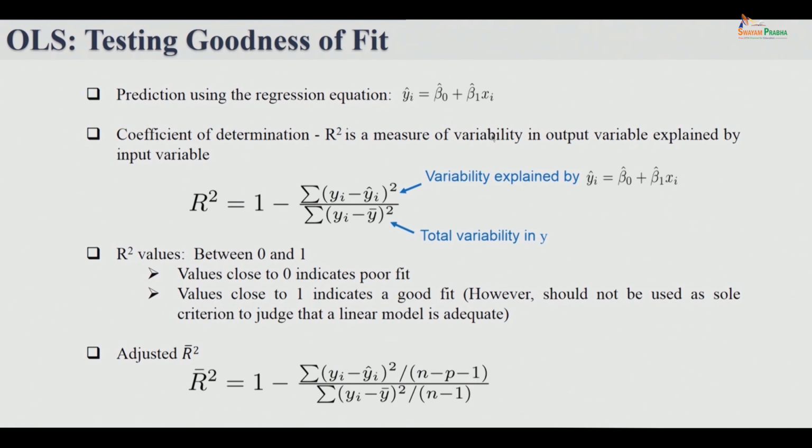Now once you get the solution, you can ask for every given xi, what is the corresponding predicted value of yi using the model. So you plug in your value of xi in the estimated model, which uses the estimated parameters beta naught hat and beta 1 hat, and I will call this prediction yi hat. It is also an estimated quantity. For any given xi, I can estimate the corresponding yi using the model.